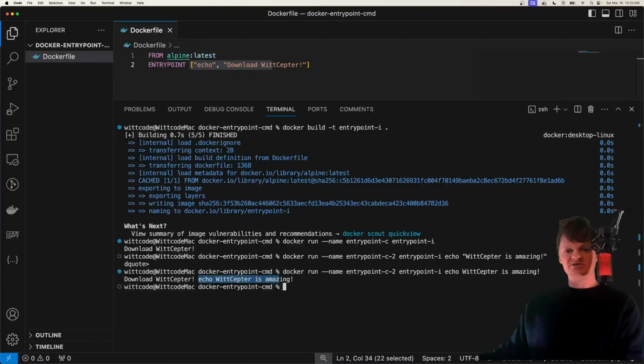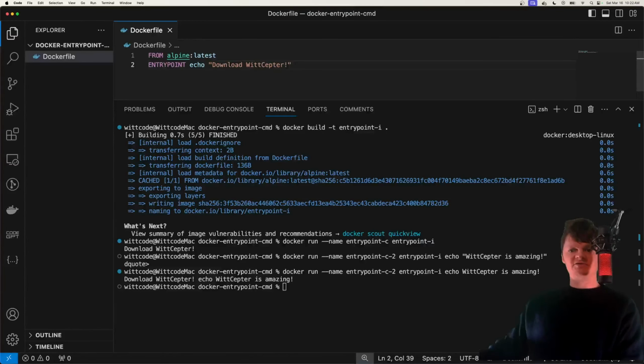But now let's talk about ENTRYPOINT syntax, because what we saw right here isn't always the case, as the syntax used with the ENTRYPOINT instruction impacts how it works. The syntax we used above right here is known as exec form. Another syntax that can be supplied to the ENTRYPOINT instruction is the shell form. If we use the shell form, then the command supplied to Docker run will not be appended to the ENTRYPOINT instruction. So let's change it to use shell form, which is this right here.